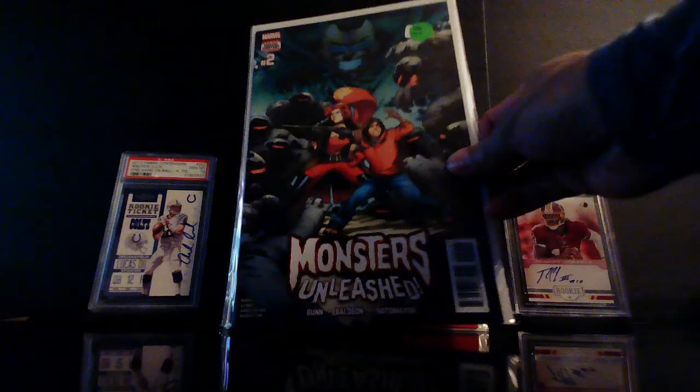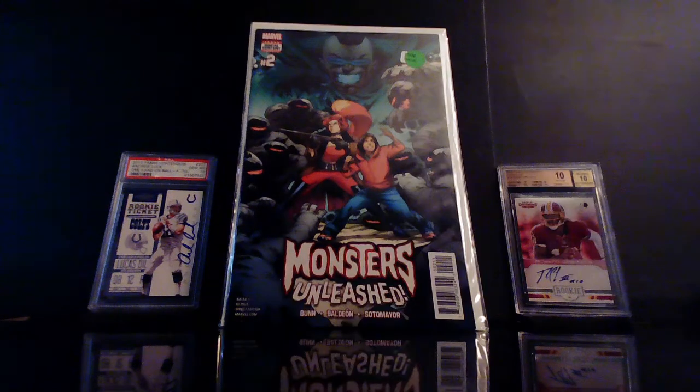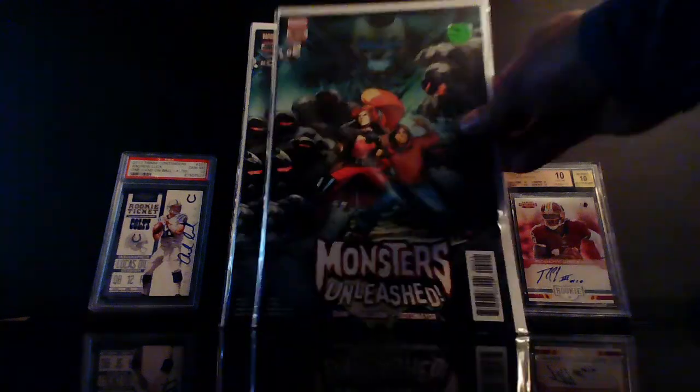There's no spec on this — well, except everybody's thinking that Elsa Bloodstone is going to show up at some point in the MCU. After that last comic haul when I showed Marvel Zombies with Elsa Bloodstone on the cover, whenever I find a book with her I'm going to get them. This is Monsters Unleashed number two — great Elsa Bloodstone and Kid Kaiju cover — and for 50 cents I'll pick all day. I found three copies.